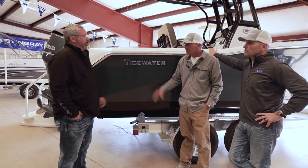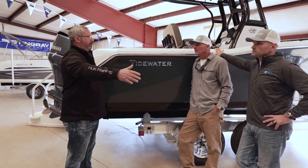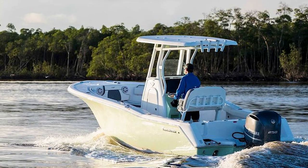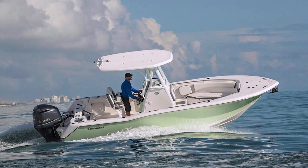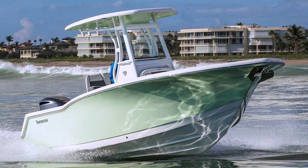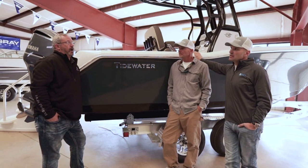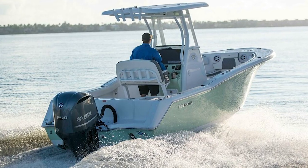Those 10 inches of beam do make a big difference. Is that waterline beam or gunnel beam? It's gunnel beam. A lot of boat companies measure from the bow pulpit back to the stern of the engine and then round up — so if it's 22'10", they'll call it a 23. This boat is actually 23 feet 2 inches long. The gunnel beam is 9'4" but the waterline beam is 8'6". A lot of that is due to the flare in the front that carries to the back. The waterline beam gives you stability. The fuel tank holds 102 gallons.